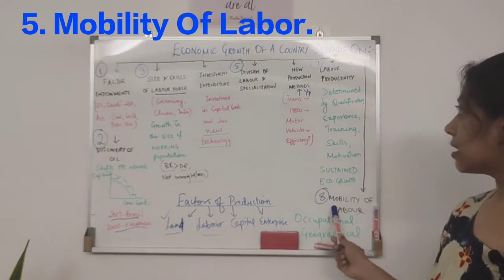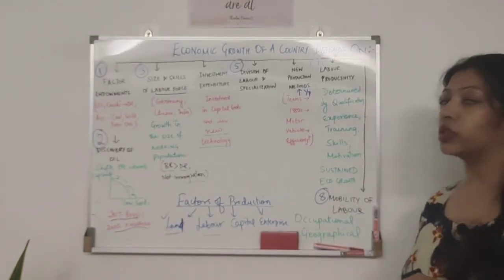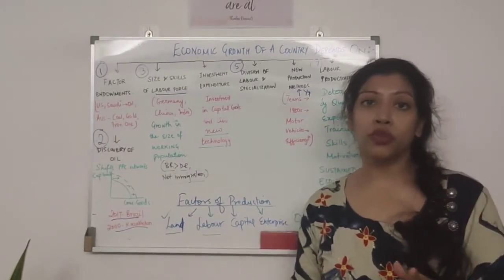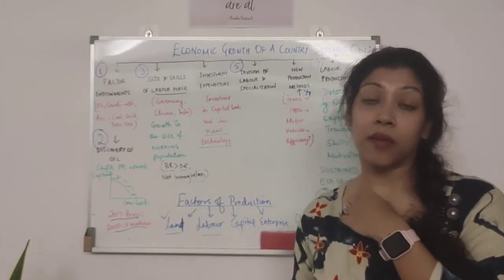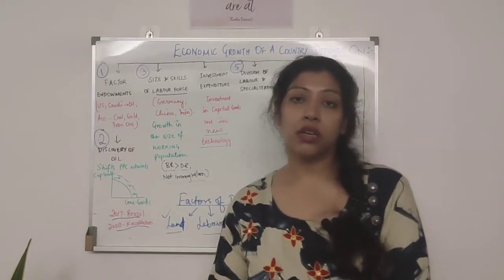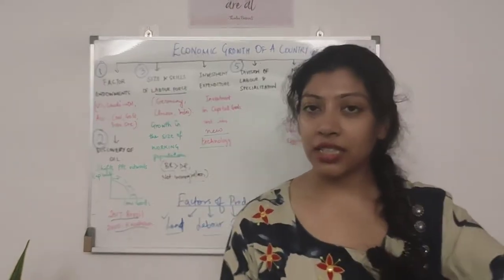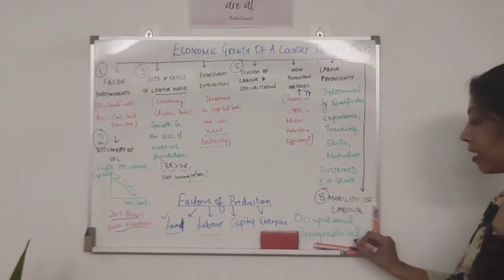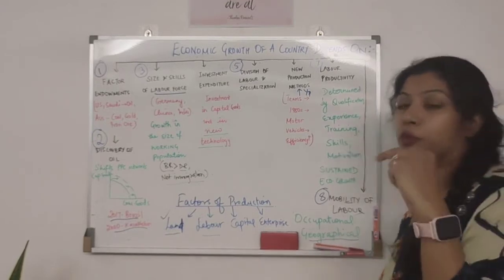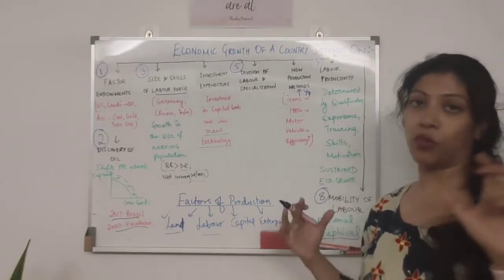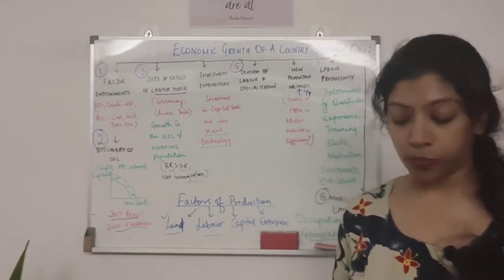Another point is mobility of labor. Now, this is an important point because economic growth, like we spoke about Canada having a lot of immigrants, and the net immigration would lead to their economic growth. So which means that the people who have gone to Canada were actually geographically mobile, right? They were geographically mobile, meaning they could move from where they were born, or where they were working initially, or where they were educated, to a place where there was more opportunity.